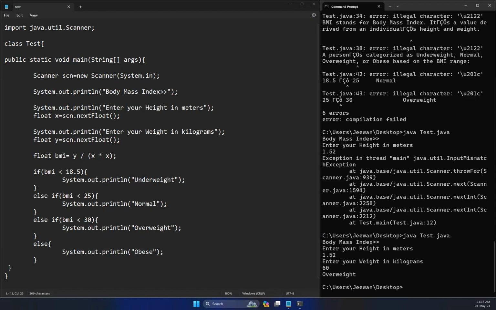Right? Any questions? Then you can again convert this into whatever, feet and then kilograms, and then you check what your BMI value is.